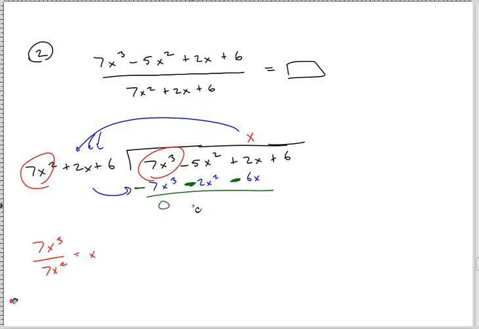And so what we have here is a negative 7x squared. Here we have a negative 4x, and then I'm going to bring down the next and last term here for this problem, and then repeat. And so take the leading terms off to the side. Negative 7x squared over 7x squared. Result, so negative 1, negative 1.